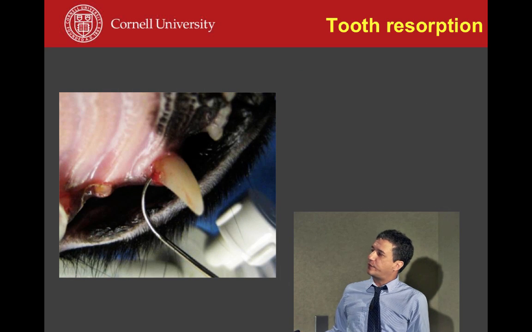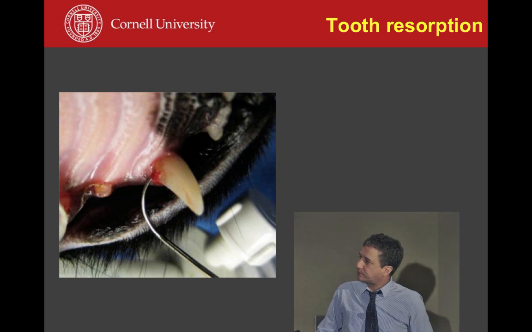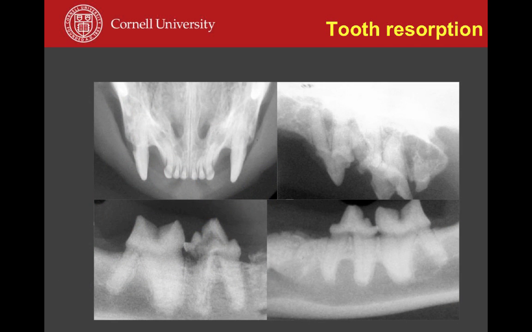Sometimes you need an explorer to find the lesion because it's hiding under the gingiva in the sulcular space. And radiographically, again, radiographs are crucial to document the extent of the lesion within the tooth itself and to reveal if there's resorption that is affecting the root and not necessarily the crown of the tooth. So sometimes there's a lot of resorption at the root, but not so obvious at the crown. And these are just examples of how a radiograph, like in this case, maybe clinically there was a tiny pinpoint spot visible here, but the radiograph reveals that it's actually massive resorption going on.